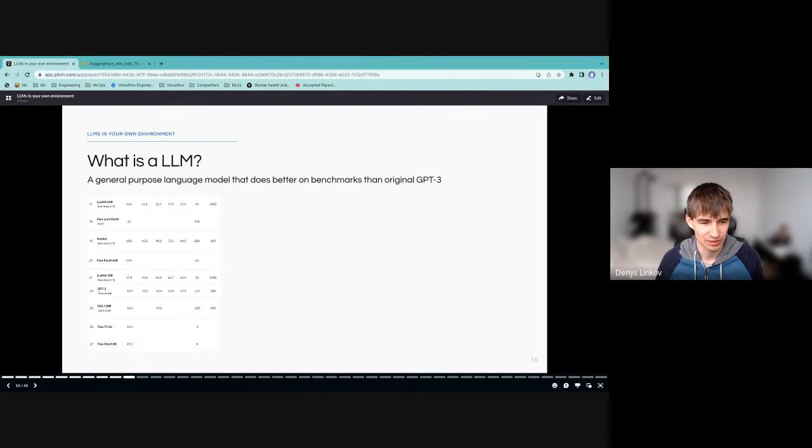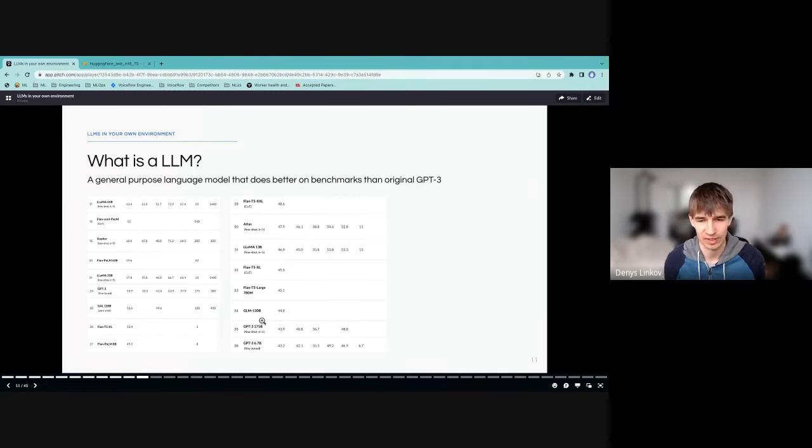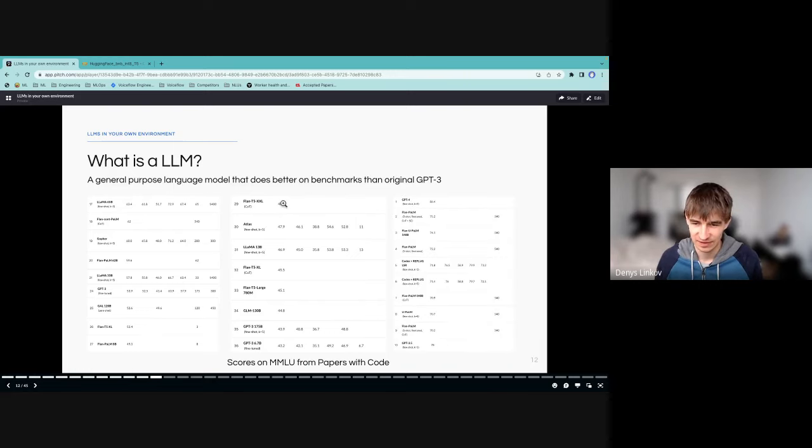It's kind of interesting if you go through the benchmarks. GPT-3 is ranked 35 on the MMLU benchmark dataset. Then on the left, we see FLAN-T5-XL doing well. We see Llama. We see even bigger Llama. We see FLAN-XXL.